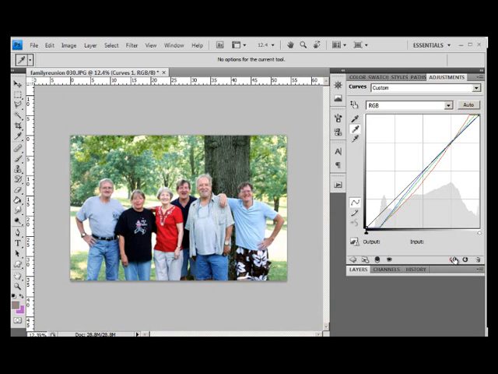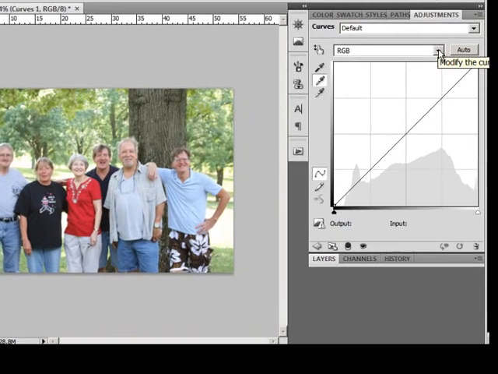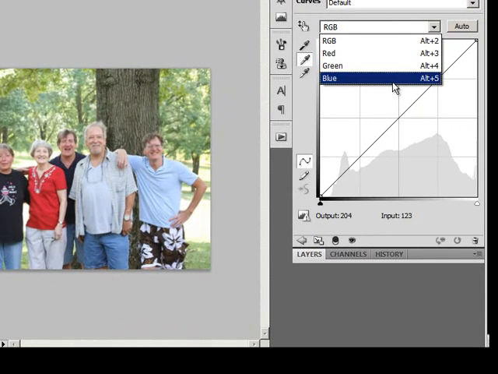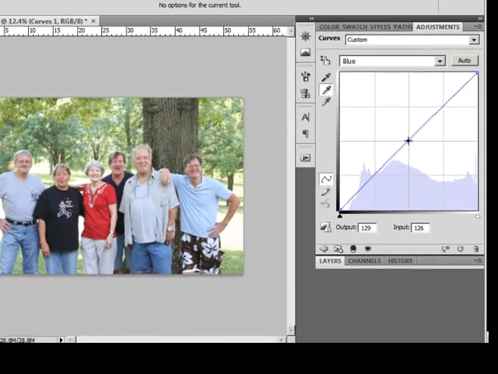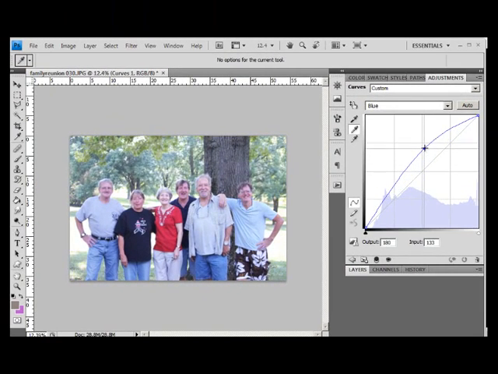And like I said, there's so much to learn in here. We're going just for the basics. I'm going to click reset, and we're going to review where I said blue and yellow. So if this image was too yellow, I could grab right here on the midtones and make it bluer to get rid of the yellow, but you'd probably only want to do it a little bit. You can see if I bring it down, it becomes much yellower.